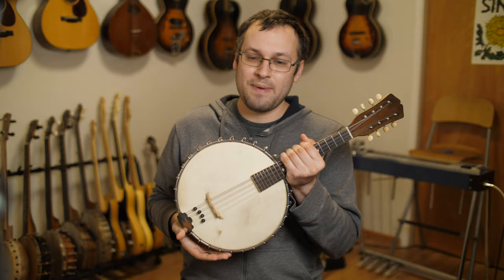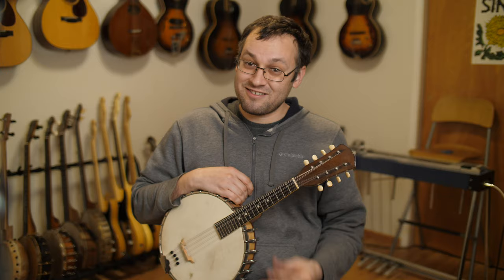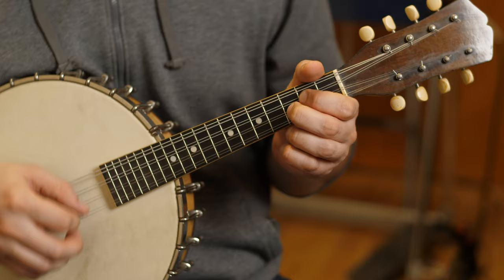It's got the neck of a mandolin but the body of a banjo — lots of metal hardware, wooden rim, metal tone ring, even got my little sock dampener in the back there. It's a really interesting sound, a little more strident than your average mandolin, maybe a little bit of an acquired taste, but I really love it especially for raggy music, blues, jazz, and some old-time tunes. The tune I played at the beginning was East Tennessee Blues, a great tune in the key of C that also works great for more bluesy stuff.